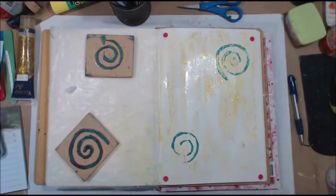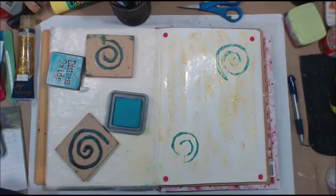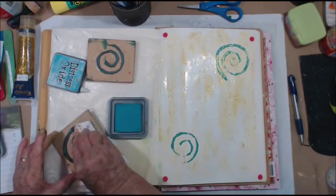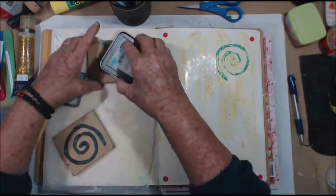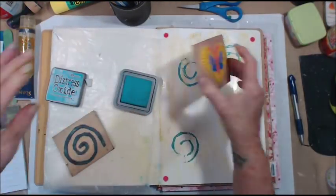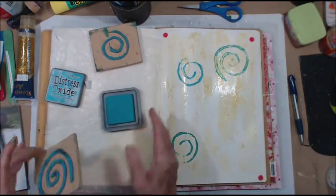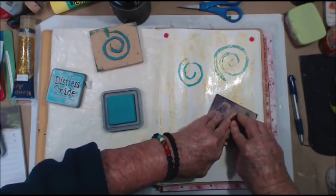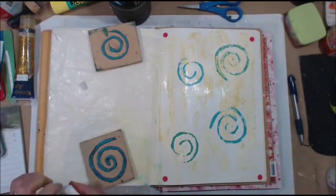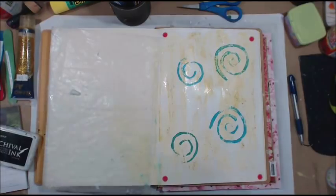Right. Green, that was Lucky Clover. Right, now there's a bit of a wipe off. And this one here is peacock feathers. Okay. Excuse me. Get that a wipe off. Move those out of there. I've got some black here.